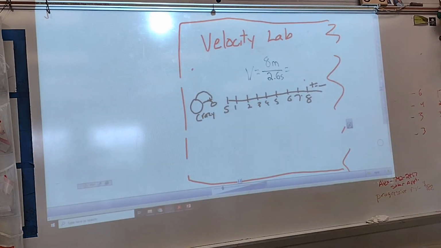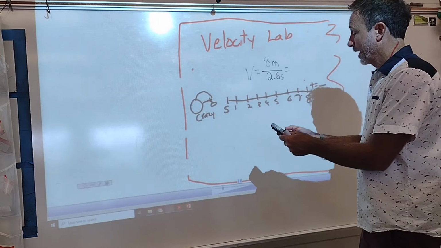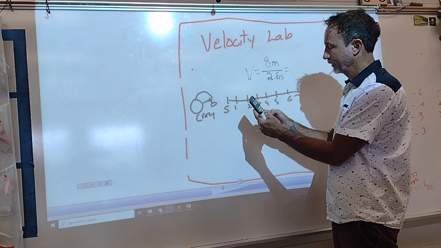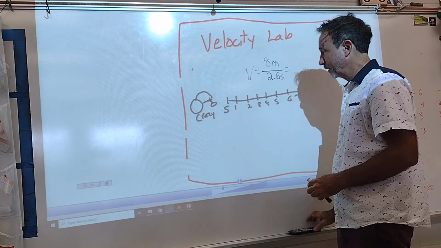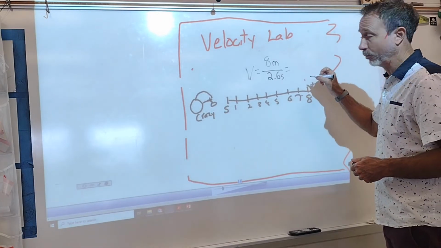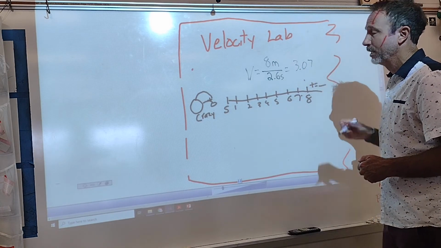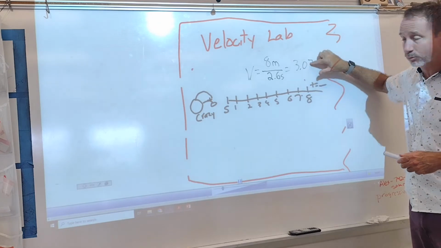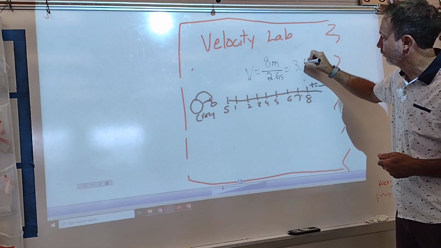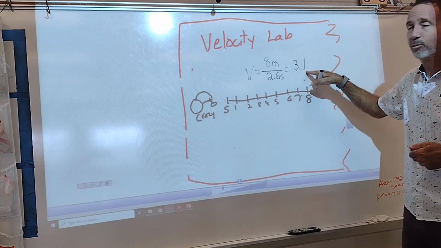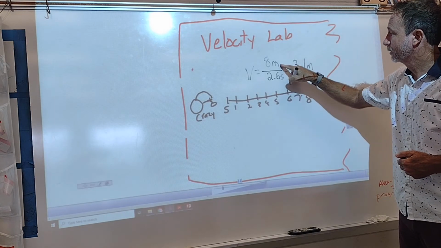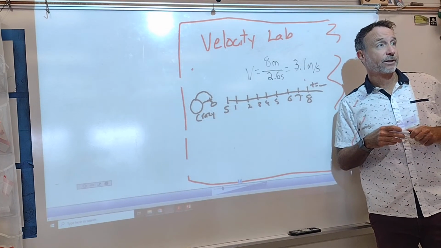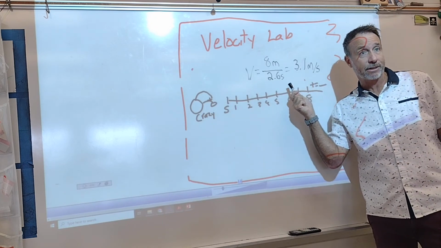So I use my calculator. Y'all use your own numbers. I'm going to say the velocity of the crazy car we'll say 8 divided by 2.6 equals 3.07. I'll just round that off to 3.1. It was actually 3.07. We don't need to use that many decimals. So you know, the 7 would make this number go up to a 1, correct? So it's 3.1. What are the units? 3.1 meters per second. That was the speed. And anybody else that did the crazy car, I bet yours is pretty close. Does that make sense?